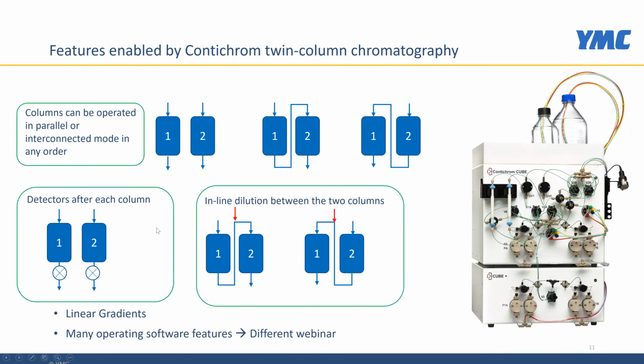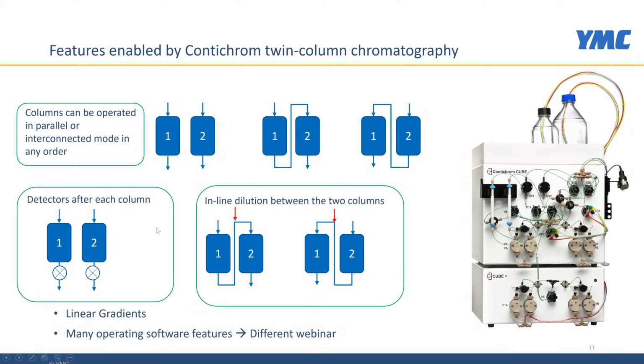So for difficult purifications, continuous chromatography is a good option. When the separation is very easy, then also single column chromatography can be a good option to run on this system. Also, the system can run integrated chromatography, which means two different chromatography modalities on one system. So the columns are different in that case. For example, anion exchange and cation exchange columns are run on the Contichrom system with inline dilution. Also, these processes have been presented in separate webinars.